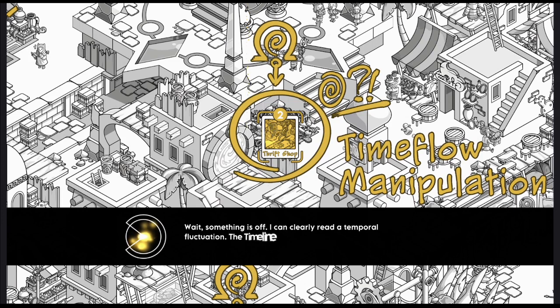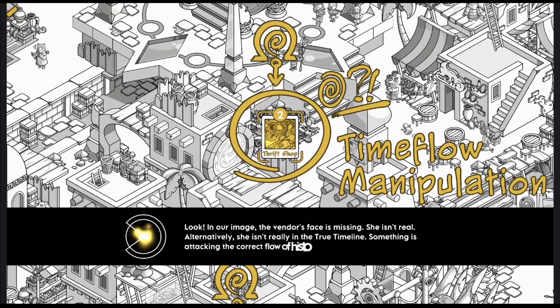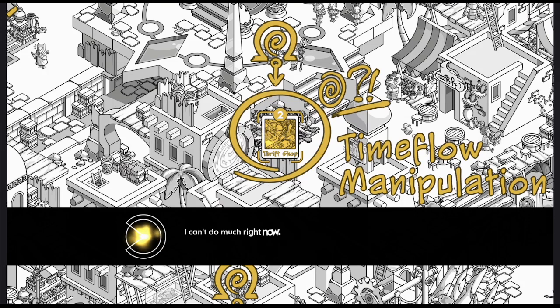Wait, something's off. I can clearly read the temporal fluctuation. The timeline is incredibly frail in this particular tick. Look, in our image, the vendor's face is missing. She isn't real. Alternatively, she isn't real in the true timeline. Something is attacking the correct flow of history. I can't do much right now. I need my full computational power to analyze this paradox. We'll have to solve the case first.